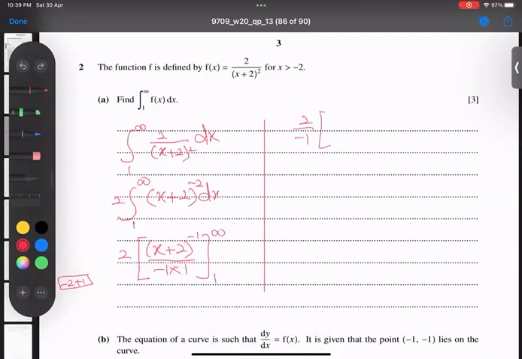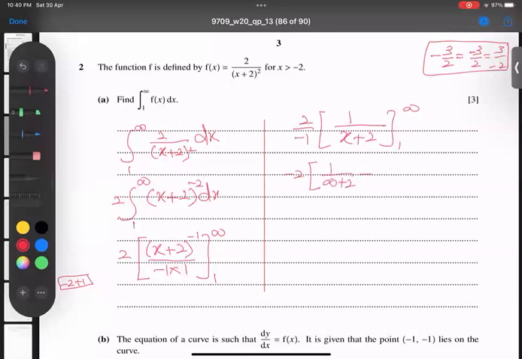Keep inside or outside, both are okay. This by power -1, and we know when it goes in the denominator, the power sign changes, becomes +1. Now I replace this with a -1 or... -3 over 2, or -3 by 2 downwards, or 3 over -2 downwards, all are the same. So it means this negative can go up, no problem. -2, 1 you don't write, no trouble. Put infinity here. So 1 over infinity plus 2 minus formula, put 1 here. So 1 over 1 plus 2.